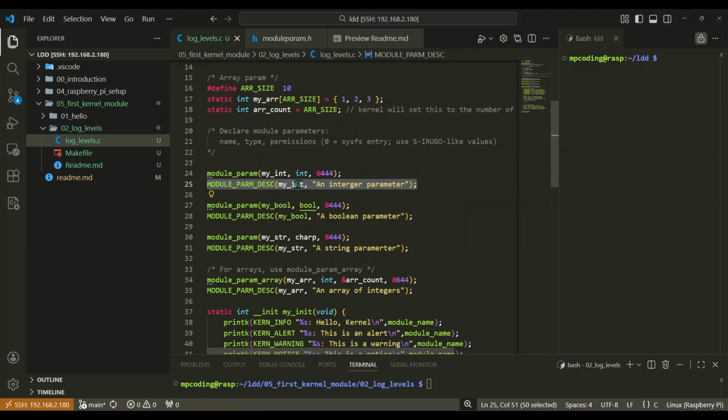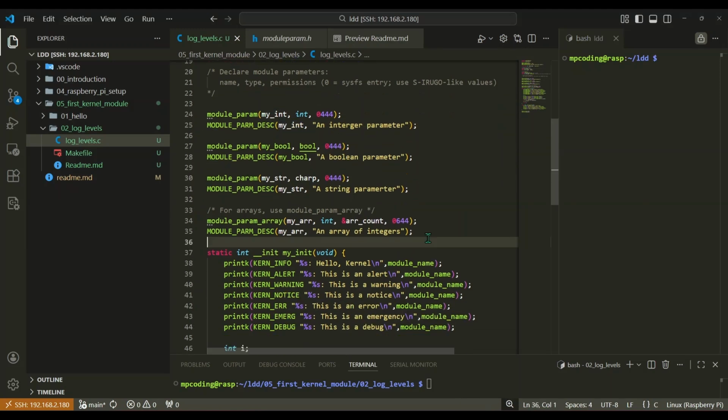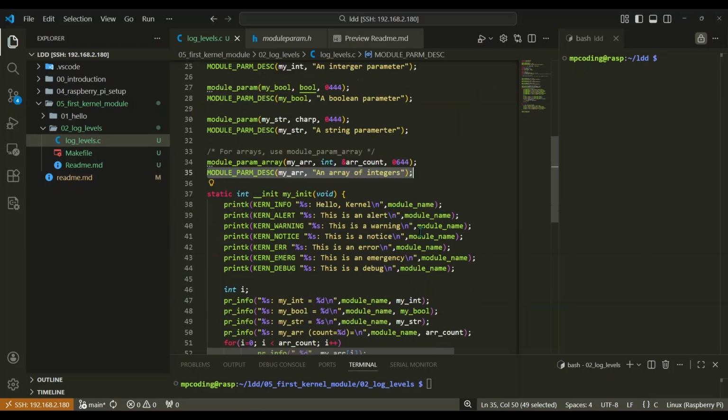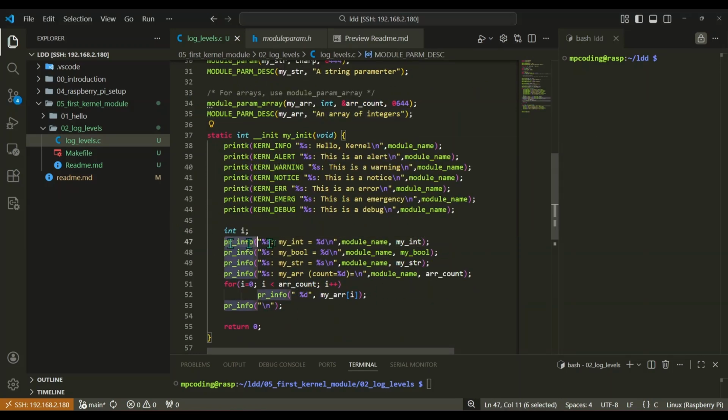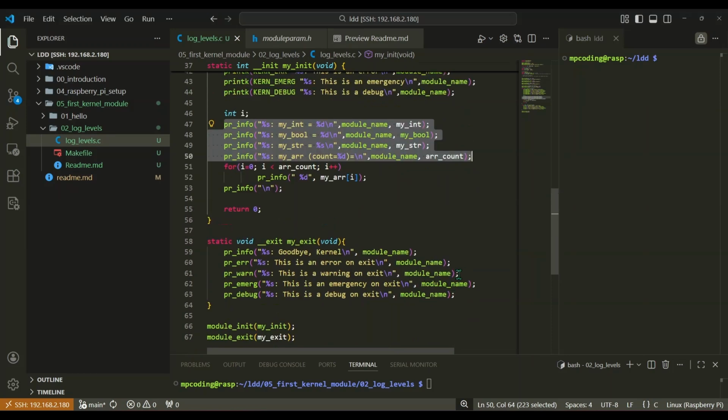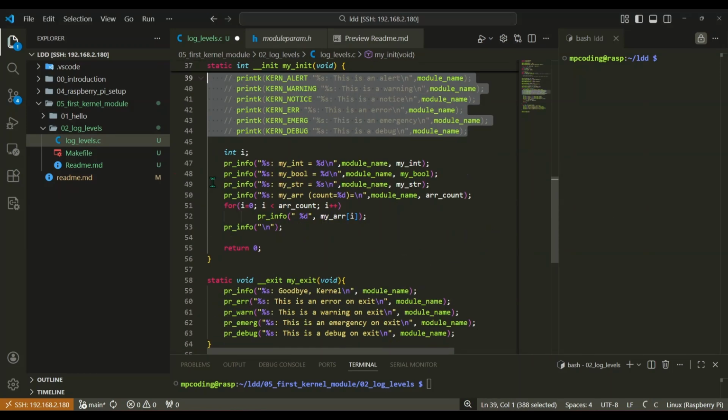This is how we set the parameter description. In array parameter declaration, we need to use this array declaration function, and we need to pass the reference to the array size parameter as well. Here I have just added prints for these parameters in the kernel messages. Before building, comment out the previous print statements.